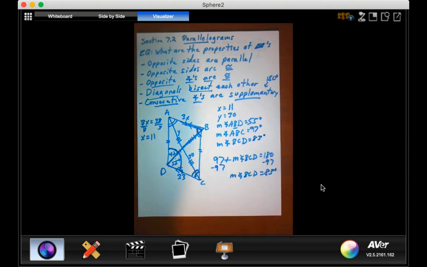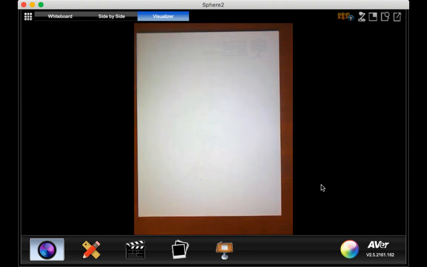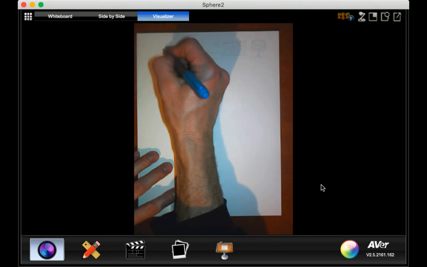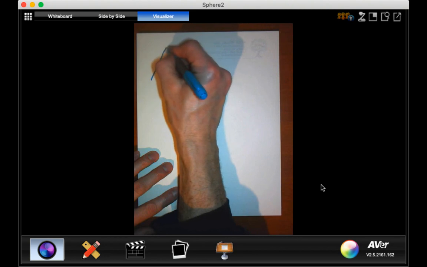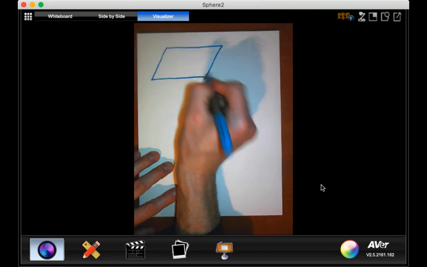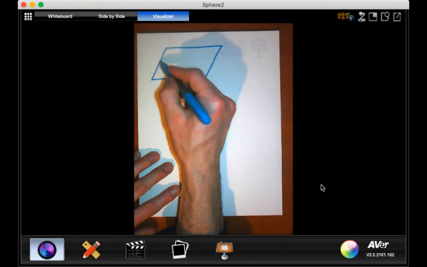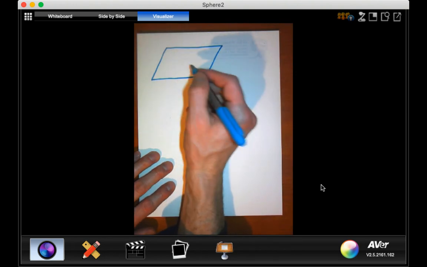That's how you would solve a problem like that when they ask for multiple parts. Let's do one more example. If you're looking at your smart board, the next example just says that there's a parallelogram ABCD, and it doesn't draw it for you. So you just draw a parallelogram. Try to make it look close to the real shape of a parallelogram, where these two look about the same length, and these look parallel. It doesn't have to be perfect, but do your best.